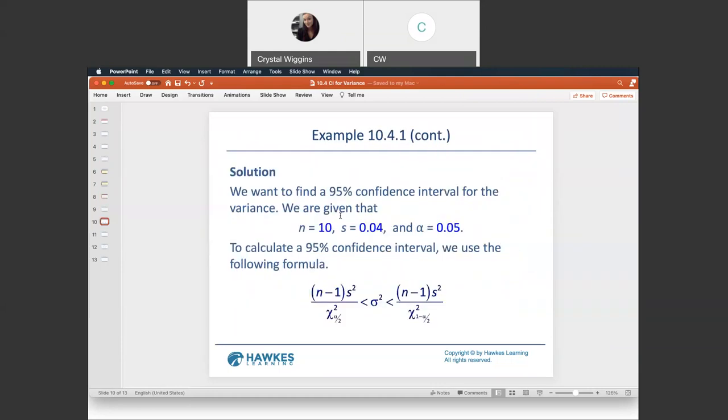Step one is to identify the sample size. There were 10 bottles, and the standard deviation that was calculated for the sample was 0.04. Alpha, we want our confidence interval to be 95%, making the remaining area in the tails 0.05. With confidence intervals, the 95% is a middle area, meaning the left tail has exactly half this total area left, 0.025, and the right tail has the same amount, 0.025. In order to calculate the confidence interval for the variance, we are going to use this formula, where n minus 1 is 10 minus 1, so our degrees of freedom is 9. Our standard deviation is S, 0.04, so we will have to square that in the formula. This numerator we're going to have to calculate out by hand and divide by the critical value we find in our guru.